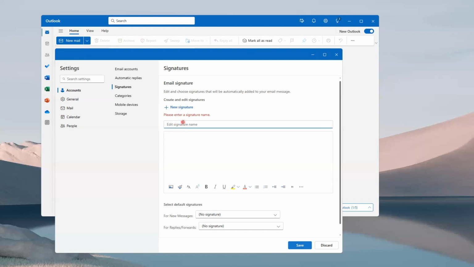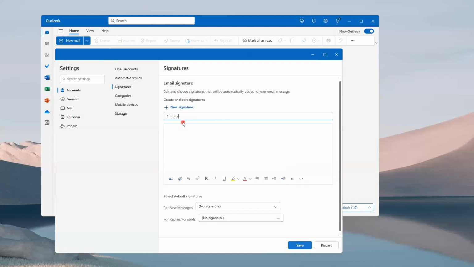So for example, I'm going to add signature 3, and then I'm going to add my signature below right here.